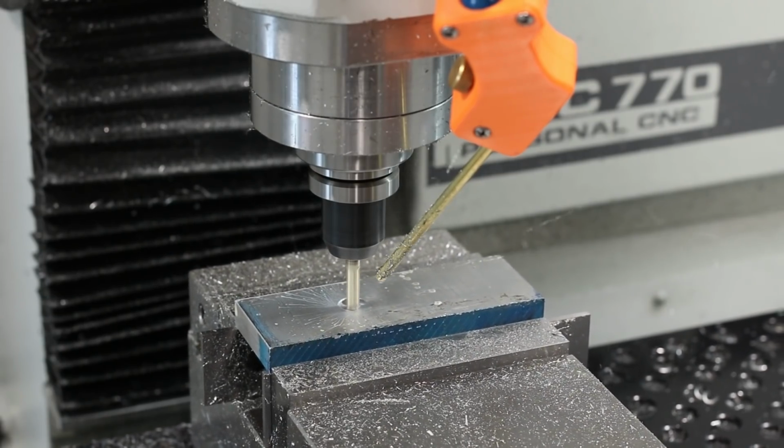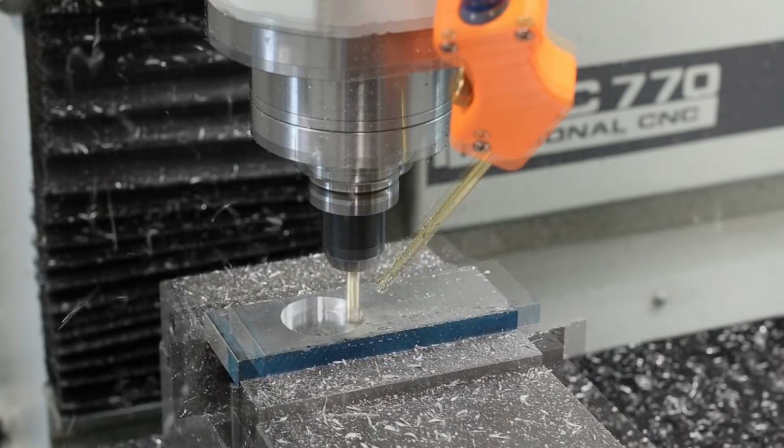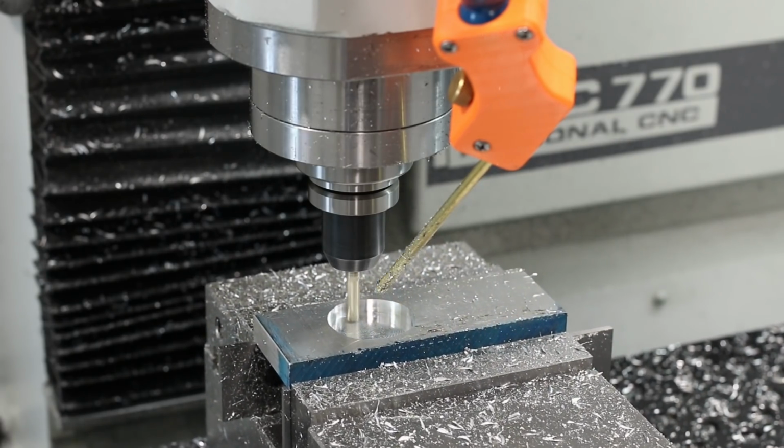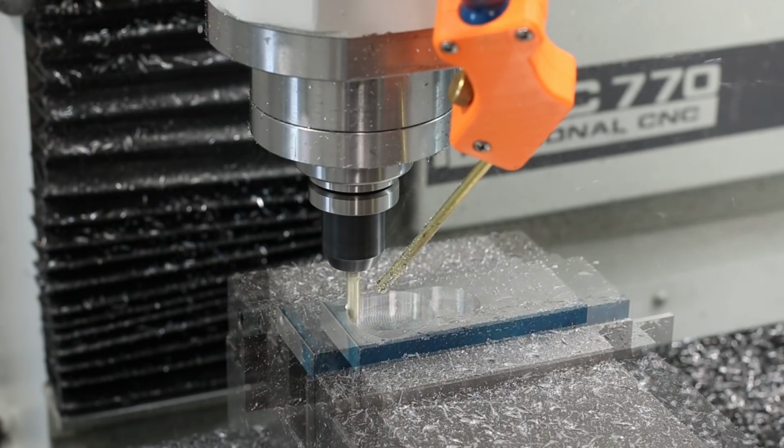We're going to clear that material out of the top like we talked about earlier. We're running tool 31 at 2 thou feet per tooth, 10K RPM, and a 1/4 inch depth of cut, and 50 thou width of cut.